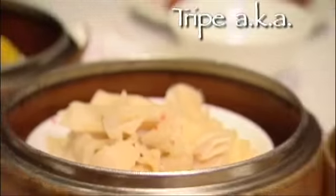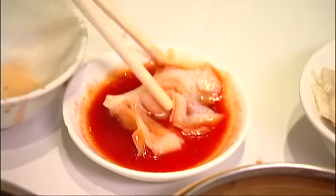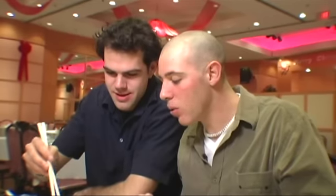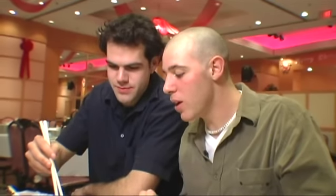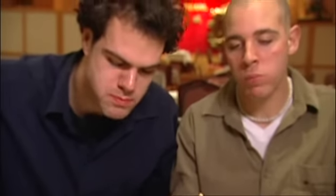All right. So. I never thought I'd say this, but let's try the tripe. Steamed tripe is, again, a very popular Chinese dish. It's part of the stomach of a cow. Now, this is kind of interesting. It's like an accordion. Totally. Or drapes. The dry mop at the end of the car wash. Exactly, yeah, dry mop. We steam it up with a garlic sauce, a very popular dish in Chinese custom.